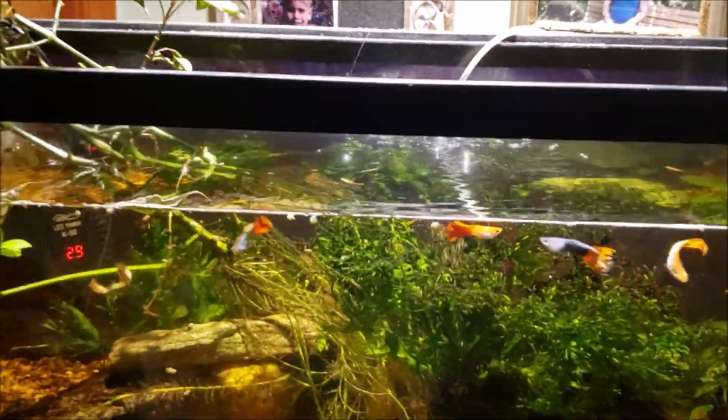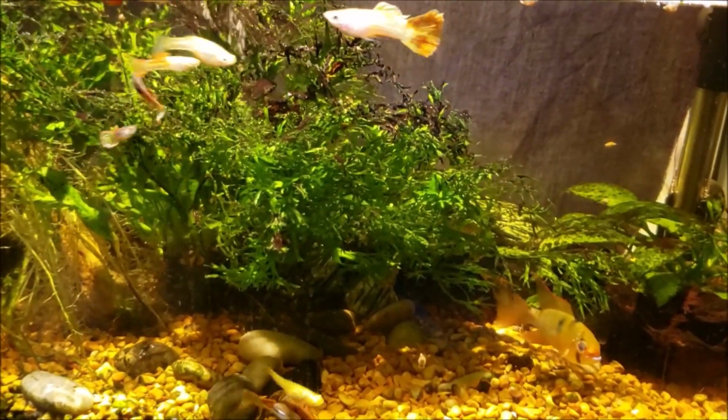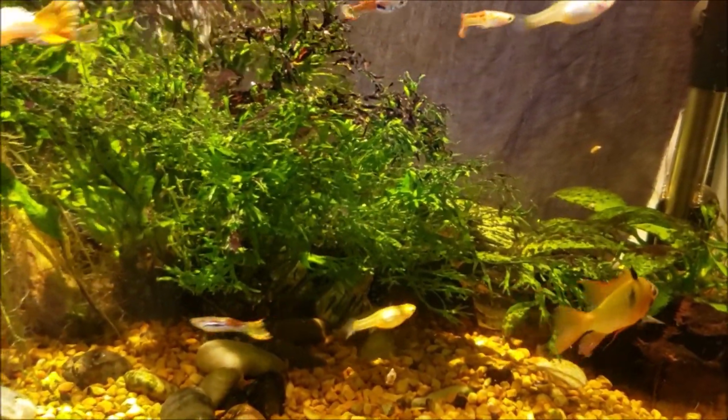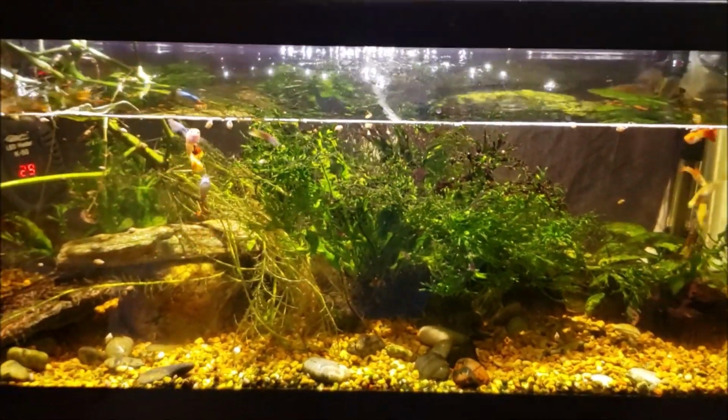So let me get in there and check the nitrates, and once we see what the nitrates look like, we'll decide whether or not we're going to do a water change. So sit tight, give me a minute to do that, and in the meantime you can consider this your before.